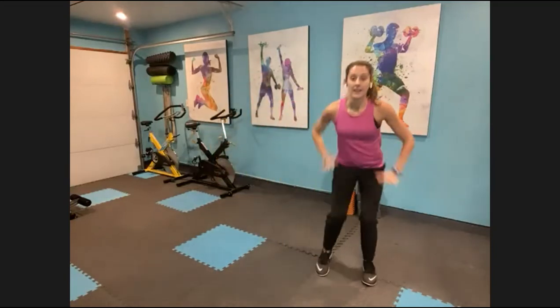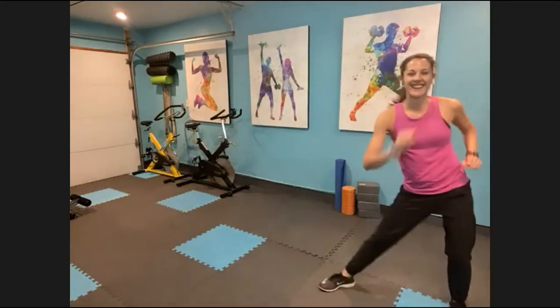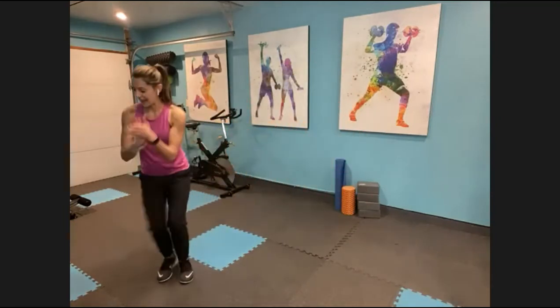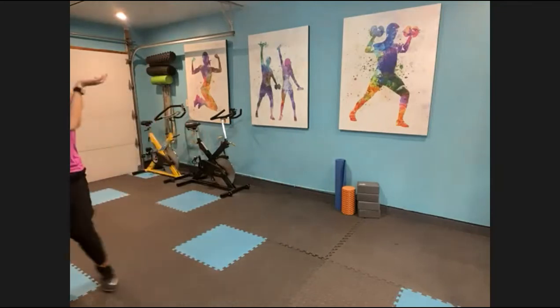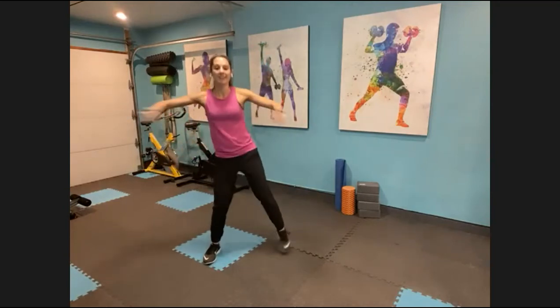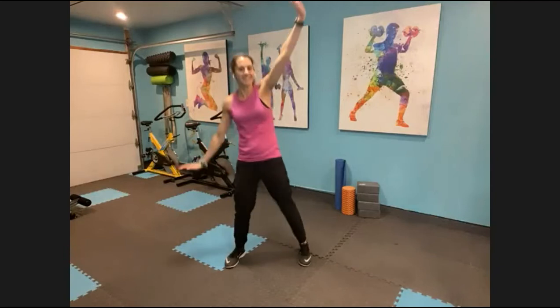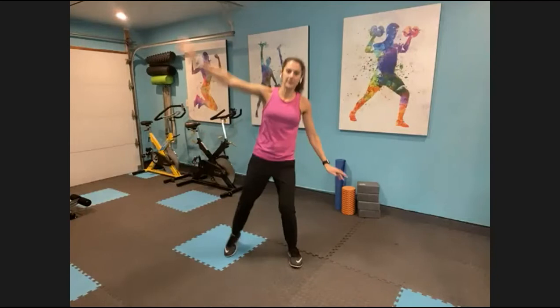Step together, get low. Step together. Right, left, slide. Step together, step to the left, get lower. Left, right, slide it. Arms up, punch it out. Other way. If you're wondering, are those cats meowing? In fact they are. The sound's called 'las gatitas.' First of all, that's kitten. Somebody fact check me — gato is cat, right? It's kitten, I know this.